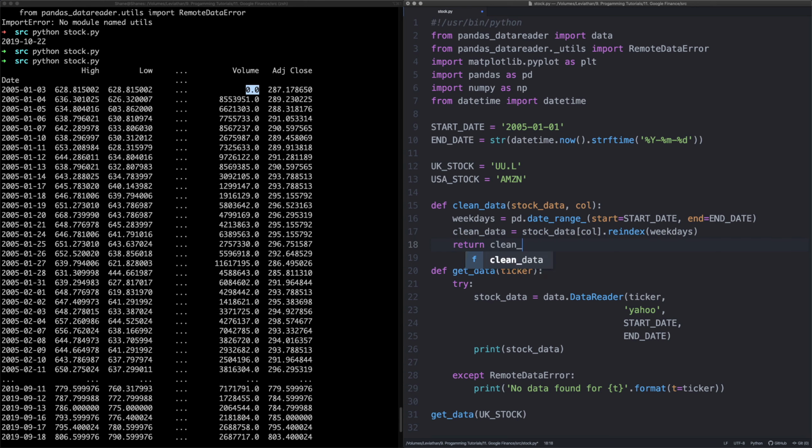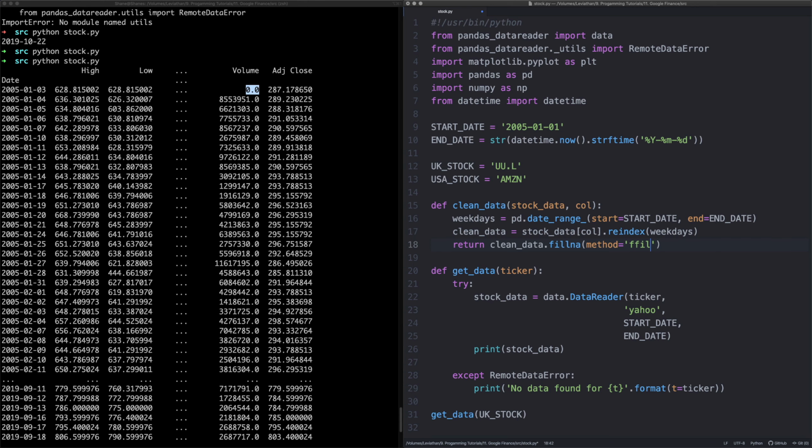So we'll return clean data dot fillna, and the method we're going to use to fill it is ffill. Basically what that does is it just propagates non-null values forward or backward.